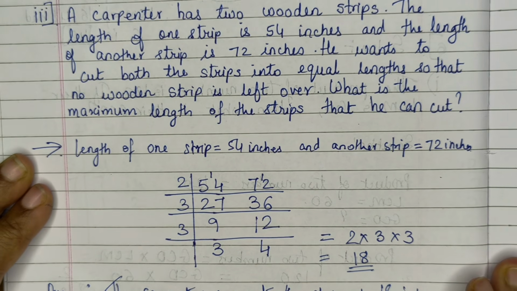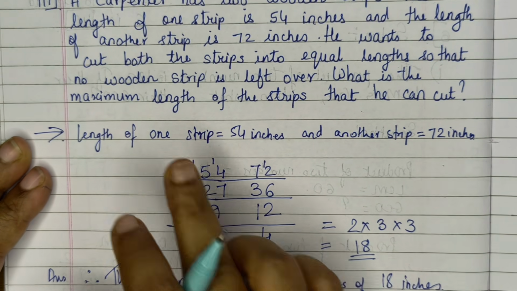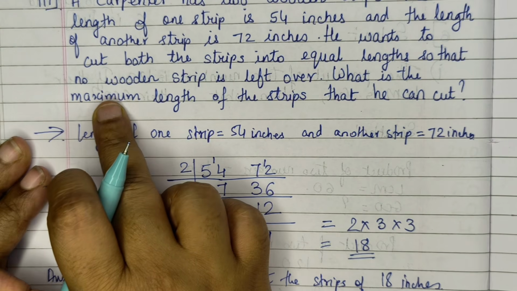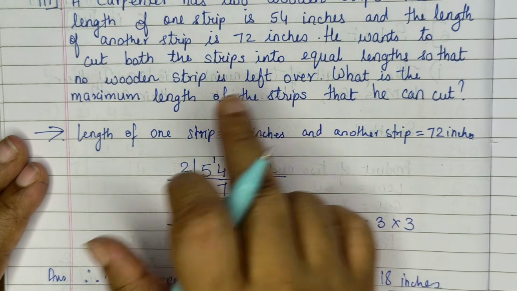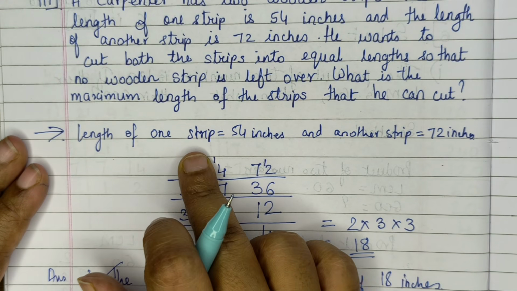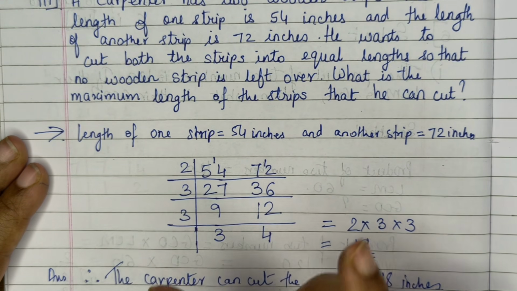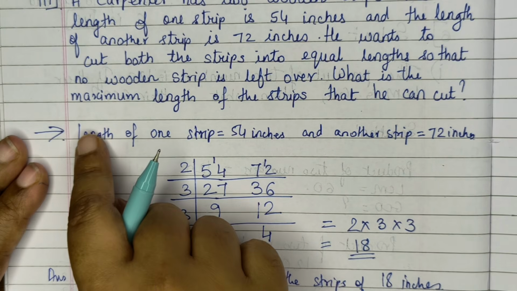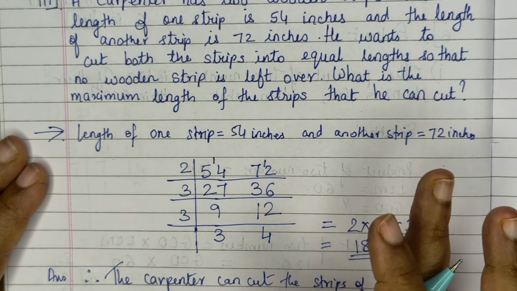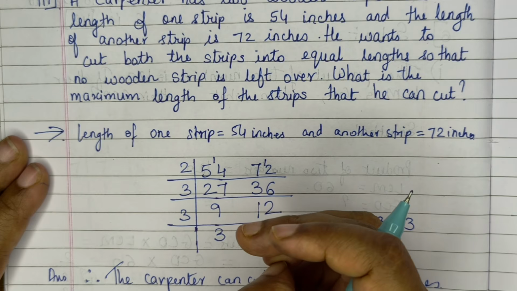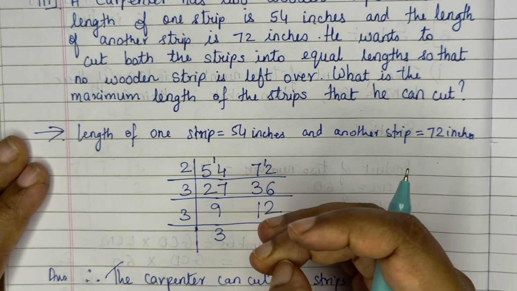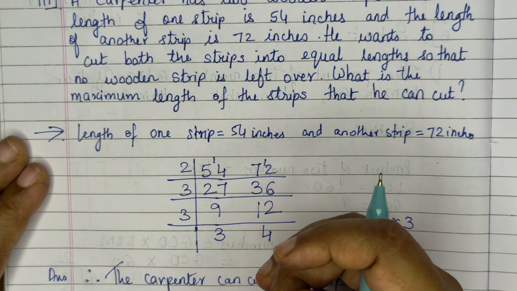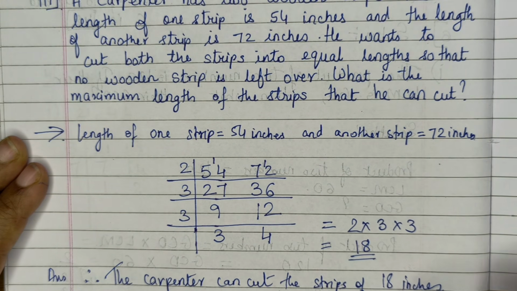Understood the third sum of question number 3? So understand, always understand, maximum is given, greatest is given, no leftover, nothing is left. That means it is GCD. And for LCM, whenever least is given, minimum, least, or even they say meet again at the same time, meet at the earliest, that will also be LCM. So this is how you understand the word problem.